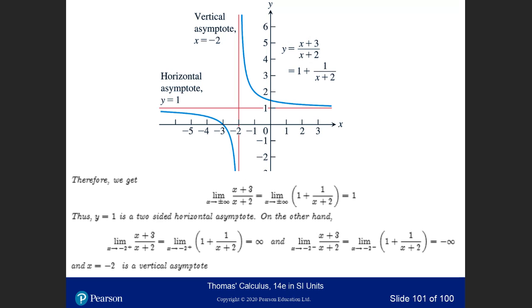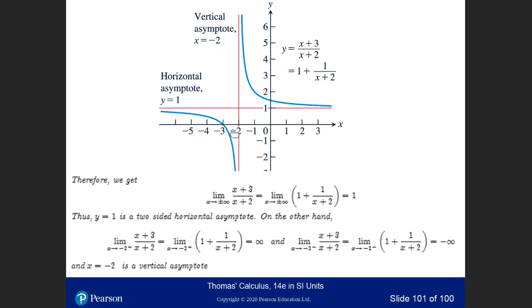So these were a couple of examples on the limit. Let's look at this, x plus 3 over x plus 2. Now it's obvious that when x goes to minus 2 from the right-hand side or left-hand side, the function goes to plus infinity on the right and minus infinity on the left. So if I approach from the plus side, this is plus, so you go to plus infinity.